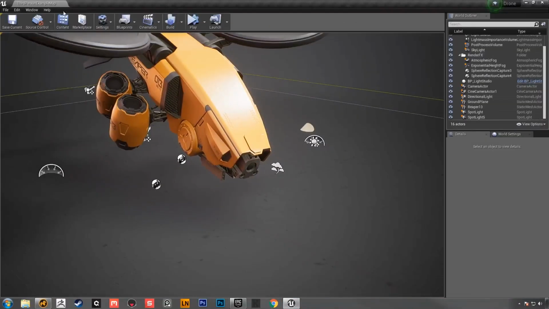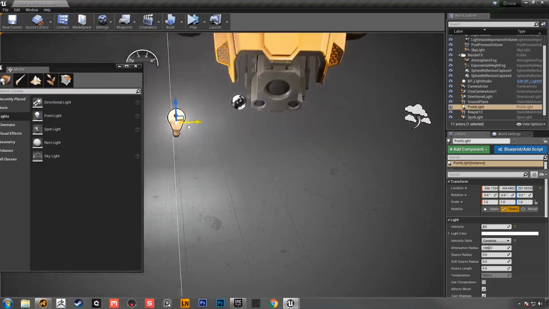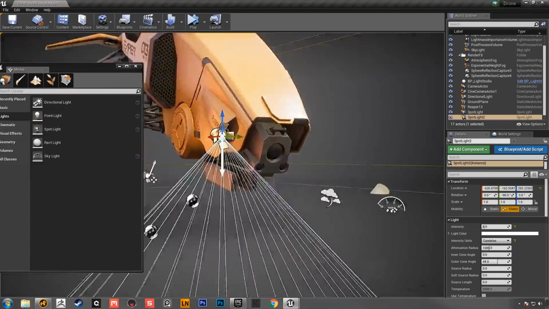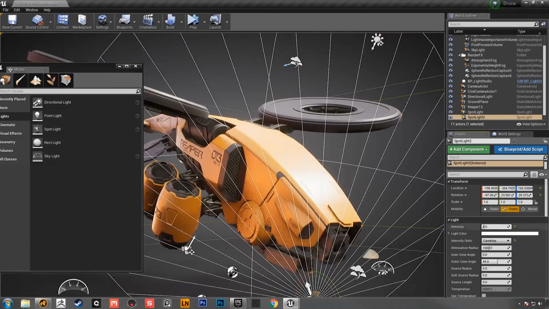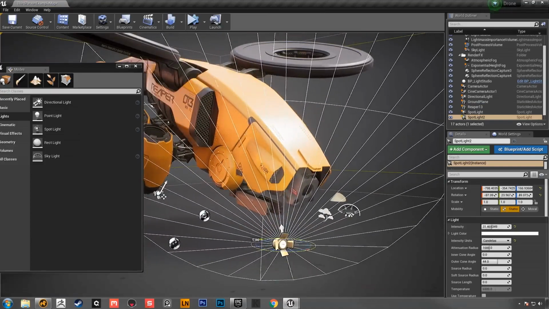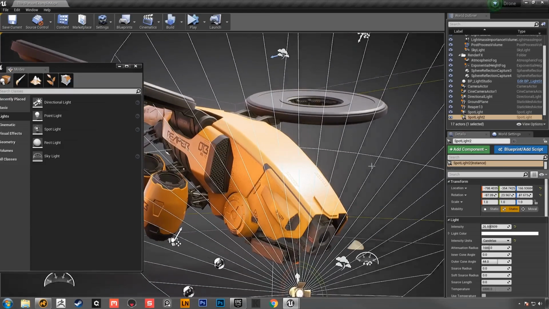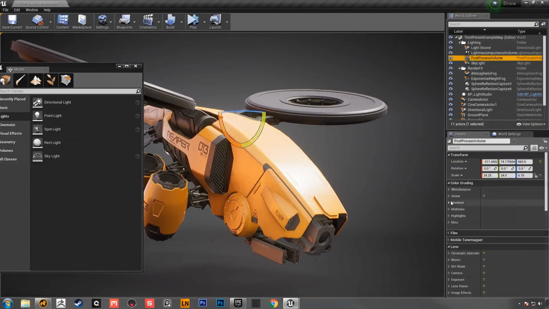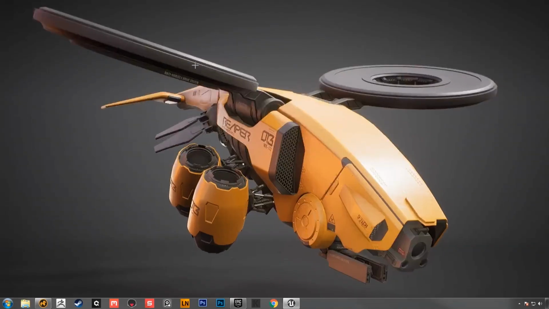So now that I've done this, I know I can just go in and set up a second UV set for the bodywork of my drone, and that will include my AO, scratch mask, and grime mask. And then I'm almost finished with the drone completely. So you can see all I'm doing now is just going in and adding little lights to help pick out some of the details that I've been adding to the drone.